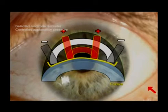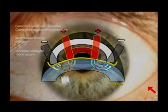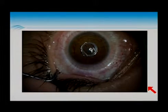Electrodes deliver the energy. You can determine the diameter and the depth of treatment. You can cool the surface to preserve epithelium if you like. All of these are adjustable. The energy is produced and the cornea is heated. Here's a picture immediately after the application of an annular ring on this patient with myopia.